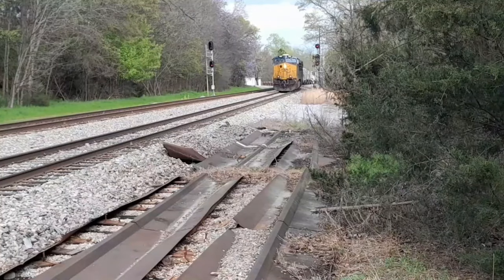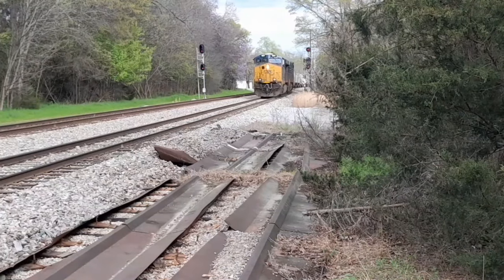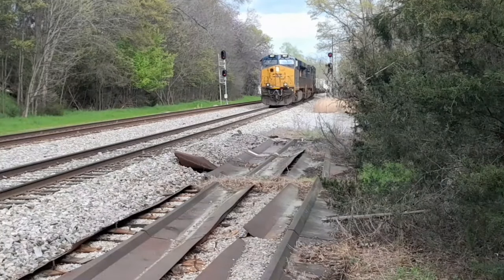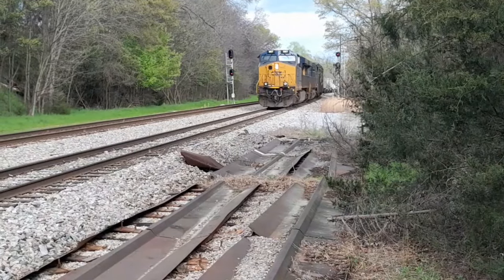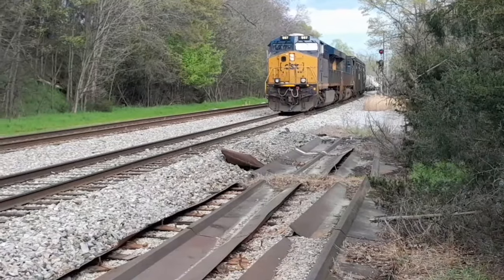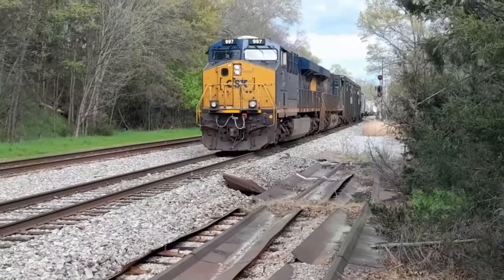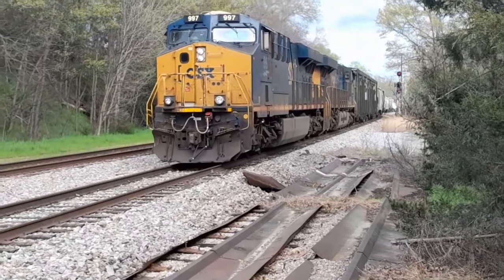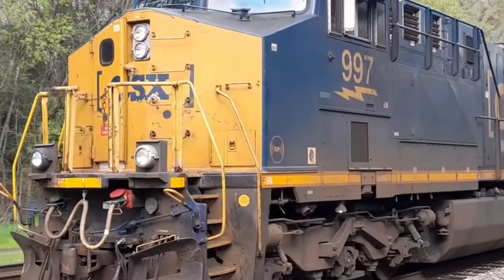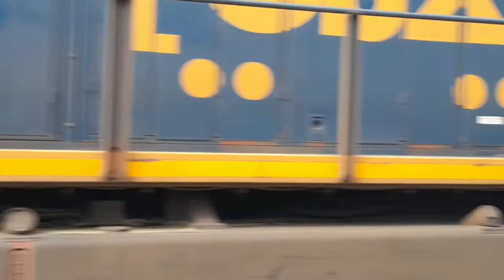Looks like a manifest freight to me. Doesn't look like it's struggling too hard to pull it. See how many horsepower we got. 9197 on the lead locomotive. They say hello to us, friendly engineer. That's an ES-44AA. Conductor's waving at us.